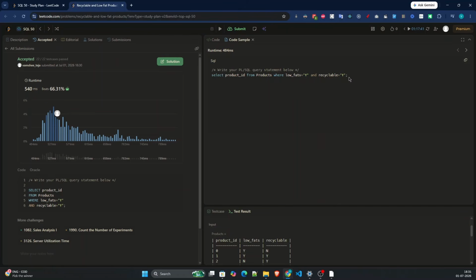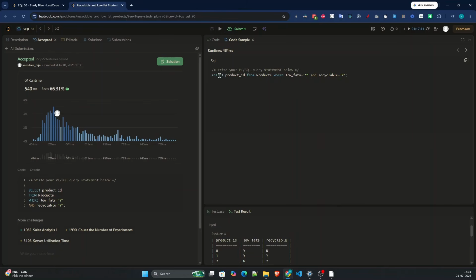You will see the solutions of other people who have submitted. I've clicked on this extreme solution because it is a solution that has taken very little time. So instead of going to the right, just check the solutions on the left side of your submission. That will give you the most efficient solution.